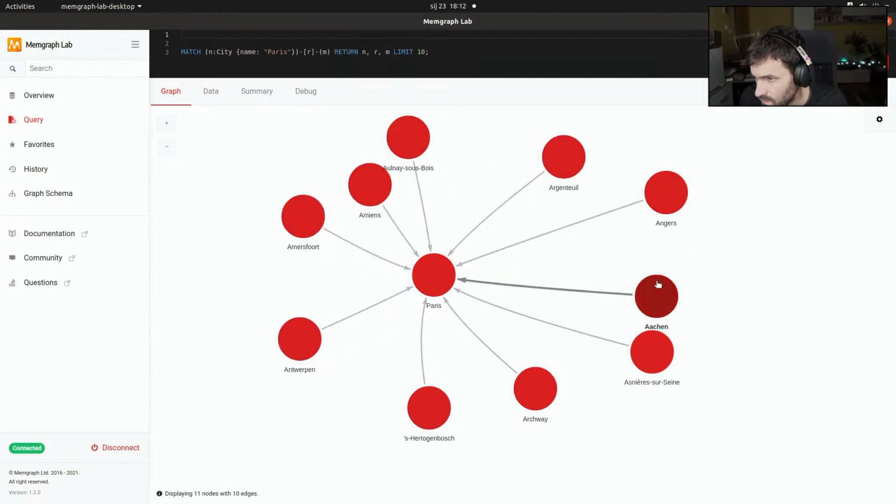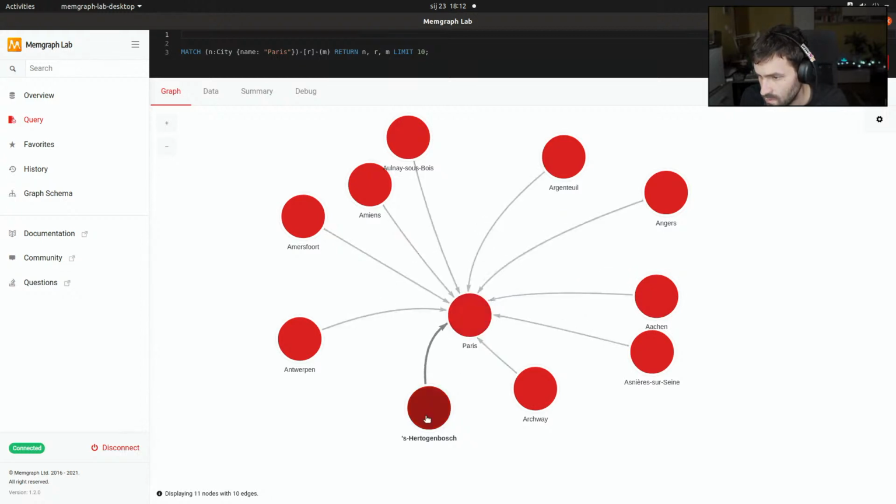So now we have all these cities connected to Paris, and now I think we can just pass all these nodes and edges to the graph algorithm, so to the call.